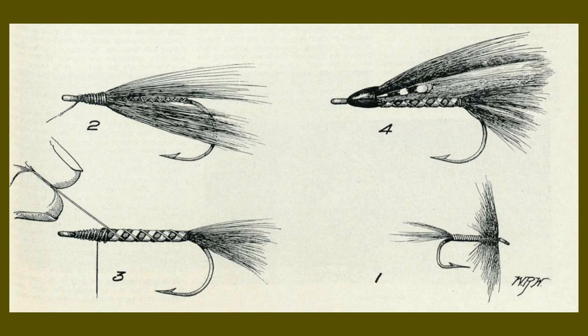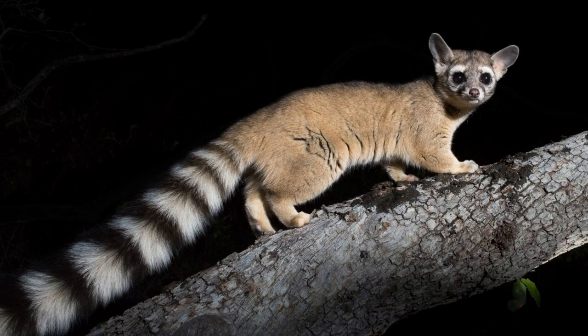He experimented with polar bear, regular bear, moose, elk, raccoon, possum, skunk, and ringtail cat. One of the patterns he described he called the 'Manga Prince,' because at the time he thought the animal he was using was a manga — he later learned it was the ringtail cat, which isn't even a cat; it's a nocturnal animal in the raccoon family. He'd never even seen this animal, but according to Walton it wasn't an uncommon tying material back in the 40s — he got the tail from his mail order fly tying supplier for 10 cents.